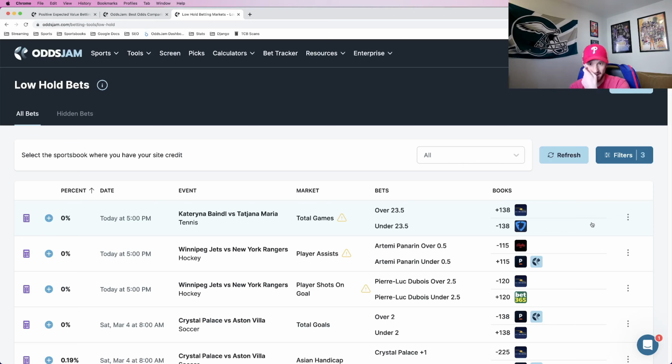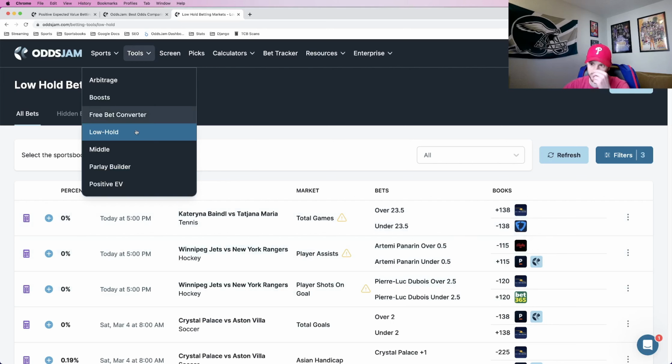Another reason why people use the low holds page is to get into different tiers. These sportsbooks have different rewards programs and stuff. It's like, oh, I'm $2,000 away, and then I can get to the platinum level on Caesars. Well, just go to the low holds page, place the $2,000 bet on Caesars, place the other side on the other book, lose no money, but go to that higher status. It's a way essentially to play through when you have different bonuses. So that's how the low hold page works.